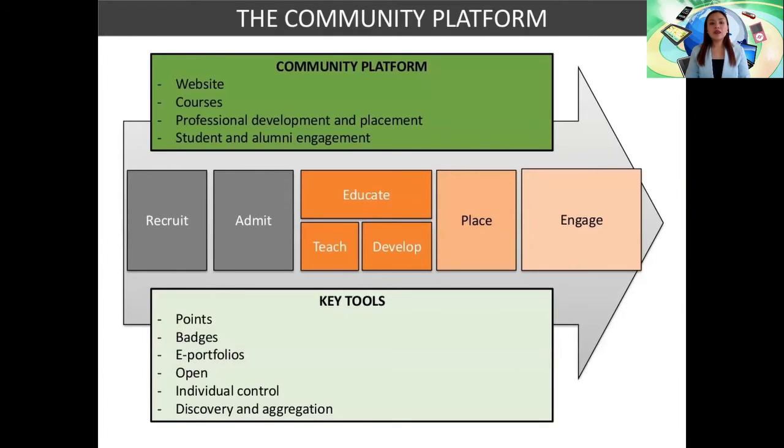Then let's see the community platform. This is a similar platform to the recruitment for the traditional schools. And then we have the admission. Then of course, after the admission, you are already enrolled, so you need to study, there's a teacher, and then there's development from first year, second year, third year, or fourth year, or if you have a fifth year in your course, and then where's the place and the engagement.